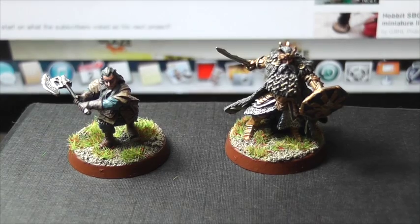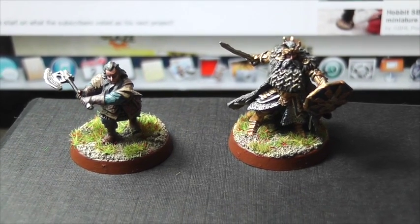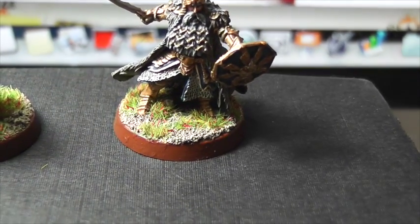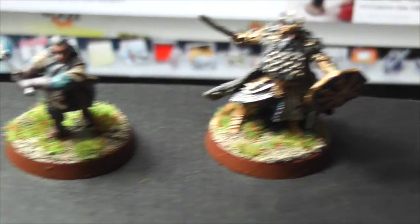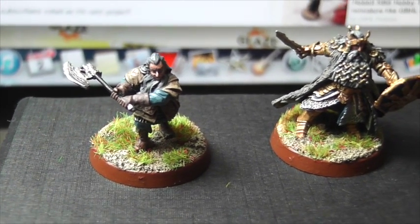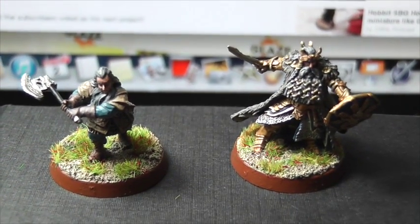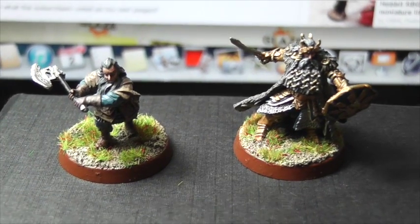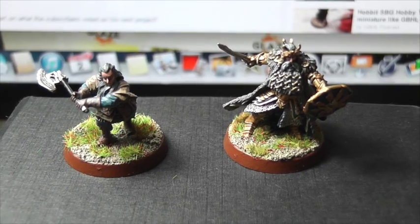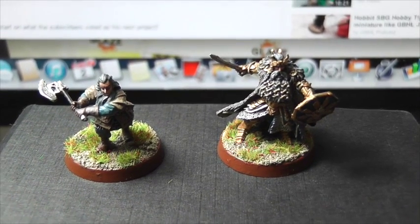And that is that. The bases are finished. So there is Thrall and Barlin, both with their static grass glued down, and both completely finished. And this is a very exciting moment for me, because it is the first time I've finished any models in 3 months. These guys have been on the go for 3 months, which is kind of crazy. But there's my little hobby tip vlog on how I do my bases.